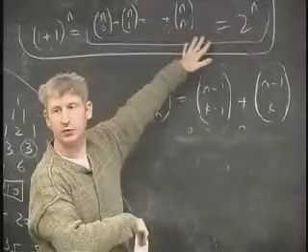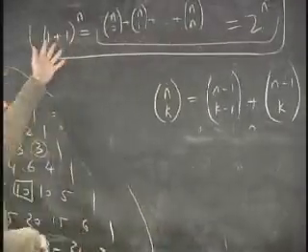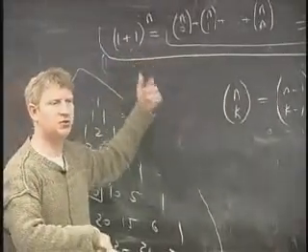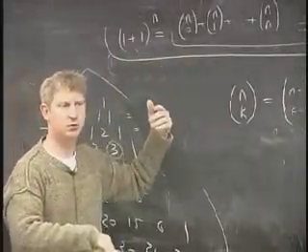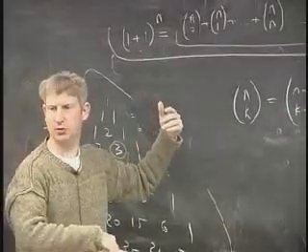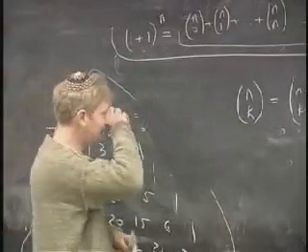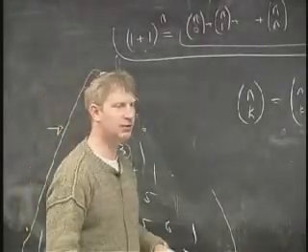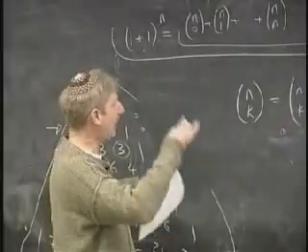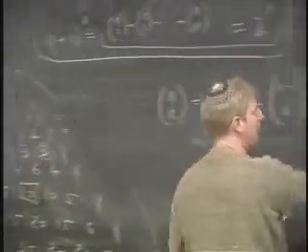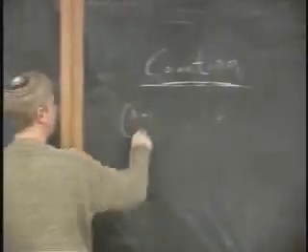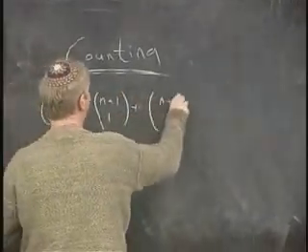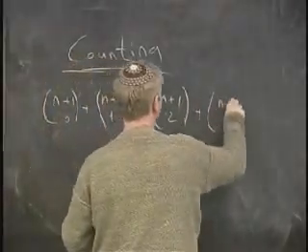Here's our assumption. This works for all n. You can check that if n is 1, it works. If n is 1, it's just 1 choose 0 plus 1 choose 1, and that's 2. And so there's a base case. If n is 0, it works. Then it's just 0 choose 0, and you get 1. That's okay. How do we do it in general? We're going to try to head from here to here. You're not going to hate this proof. I promise.